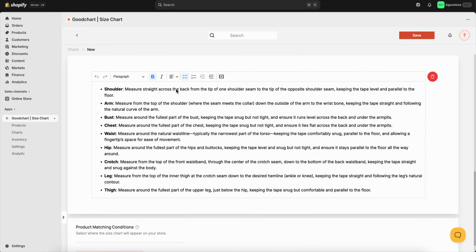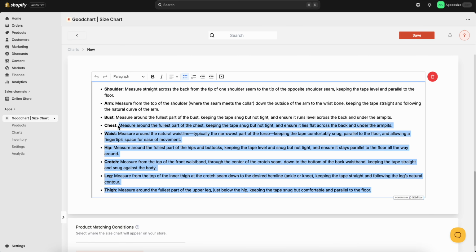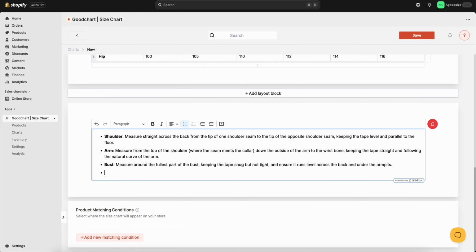Now, we've got some preset measurement explanations down here, but you can remove as much as you want or simply add, let's say, length, and then you can just basically add measure from 2 and just make sure you save. There's a little menu bar as well here where you can change things around, the position, alignment of the text, or you can add some points. You can change the text direction. You can select as well the type of heading you'd like. You can also add a video here.